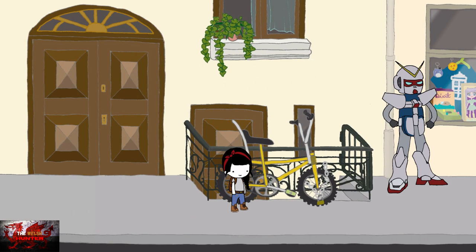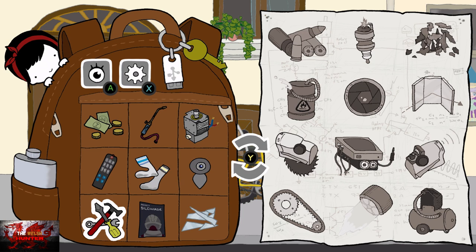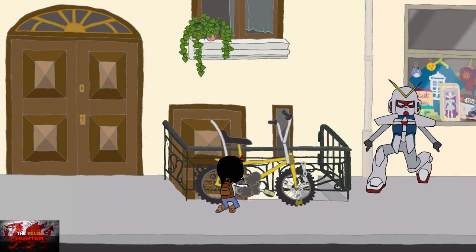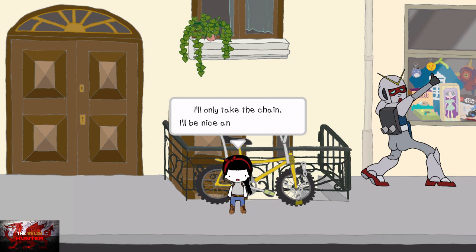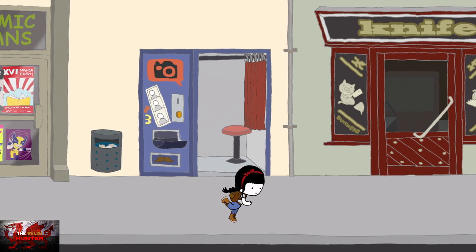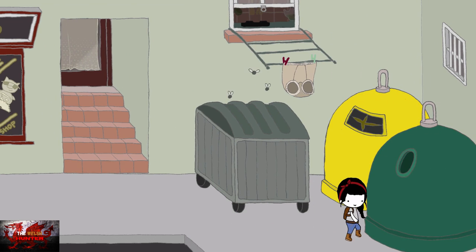And when we get to this bicycle right here, we're going to open up our inventory, get the tools, and then press X on that bicycle, and we're going to grab a couple of things off here. Nice, so we've got a chain now ready to go. So keep heading to the right, and then we're going to interact with the green bin. We're going to interact with the hole.